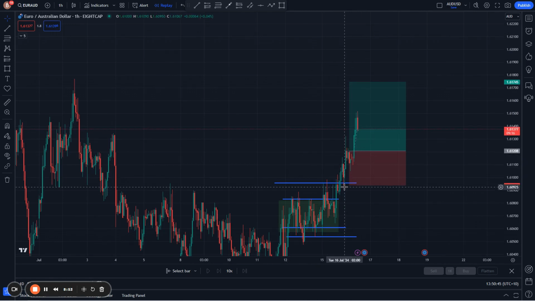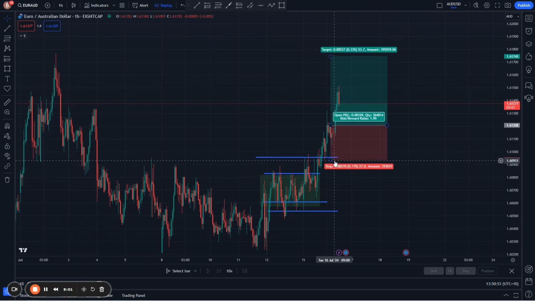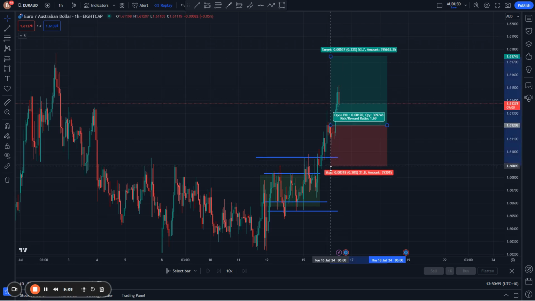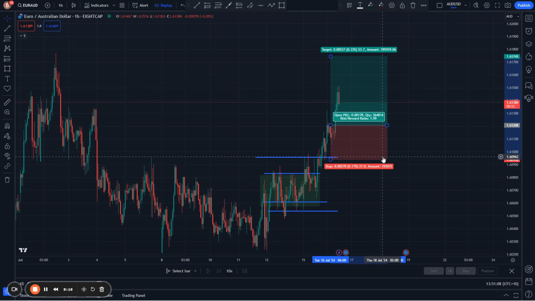We had the retest on this line. It did bounce up. Now we can retest into here. We will be talking in the next episode about maybe going a bit too far. But that's where we always put our stop losses and that's where we always put our take profits. In this case, you don't want to go too far down and actually give it a 39. That's too far. The maximum stop loss that you really want is about 30 pips.